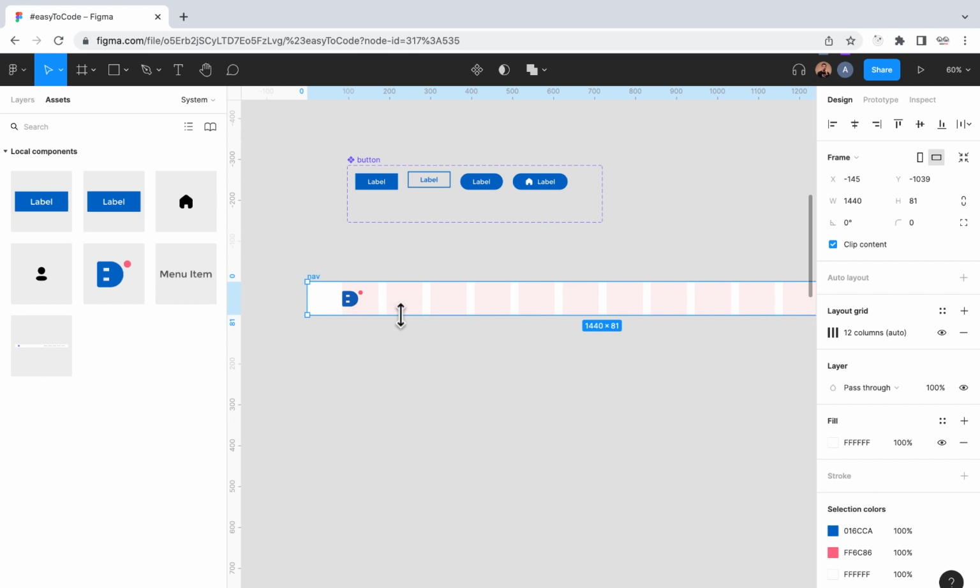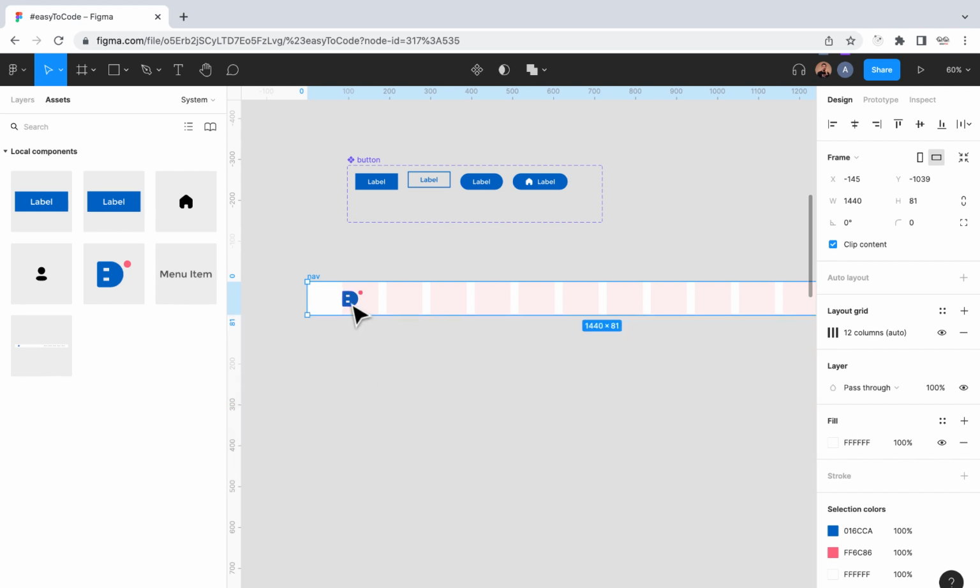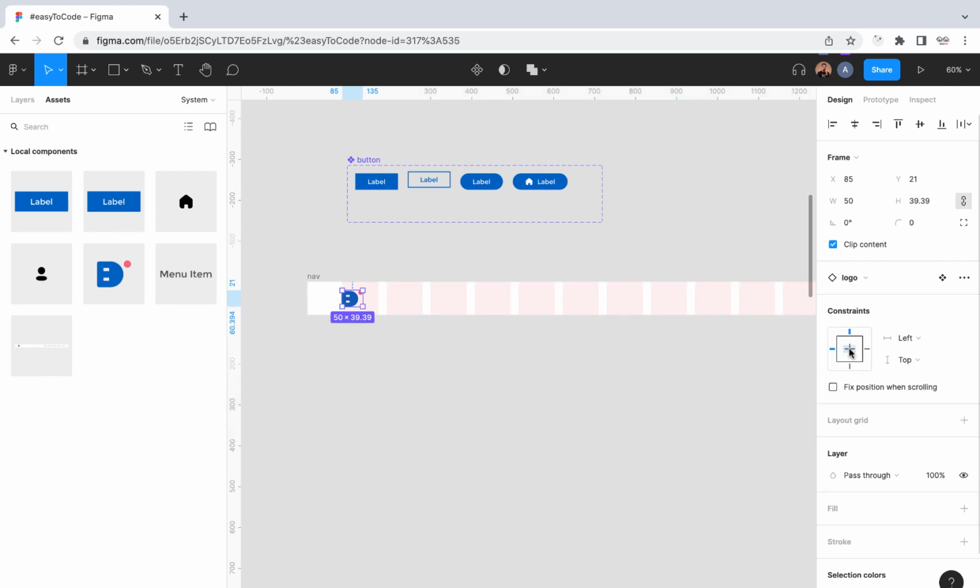But what if someone who wants to use this particular navbar in a design is trying to increase the height of the navbar? You see, it's no longer responsive. So how do we make it responsive, such that once they increase the height, it's still going to be centralized exactly at the middle? I'm going to click on this particular logo over here, and I'm going to ensure that it's centralized at the middle by adding a constraint vertically at the middle, right?